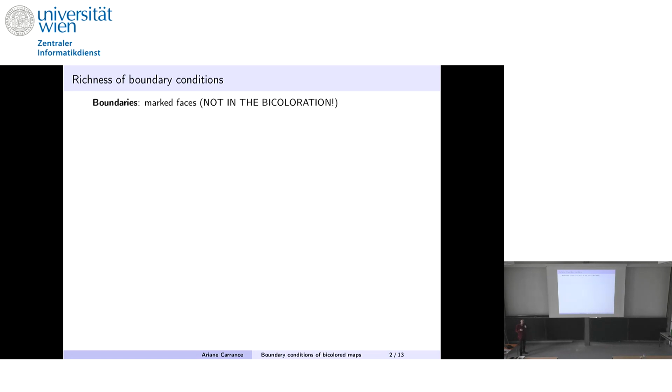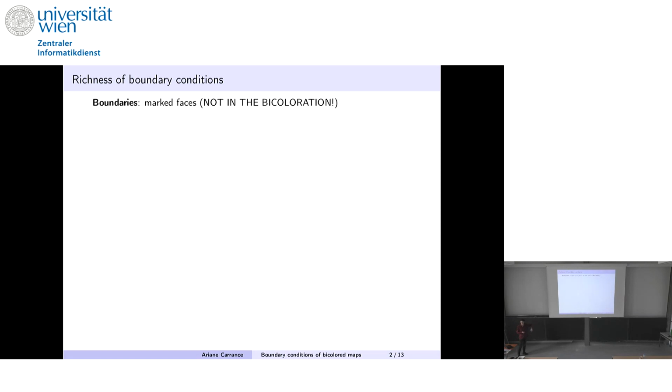What's very important to follow the rest of my talk is that when you have bicolored maps, you can decide to have boundaries, so distinguished faces, for which you lift the bicoloration condition. So you can think of them as being gray faces, let's say.